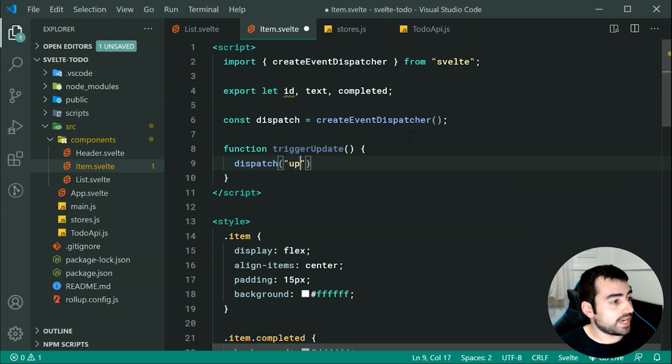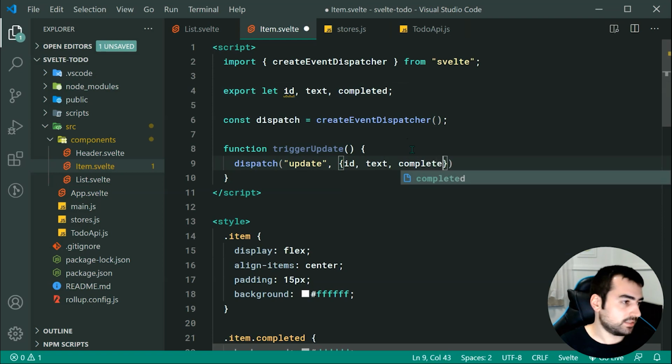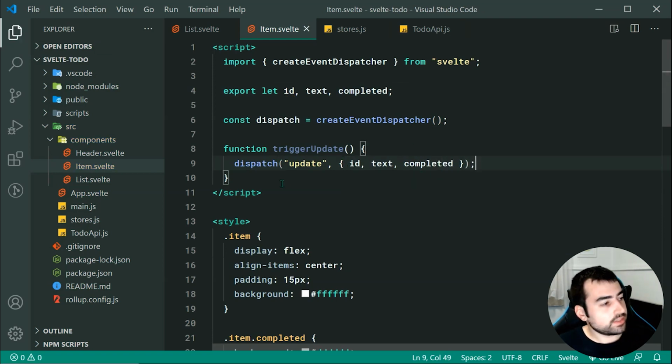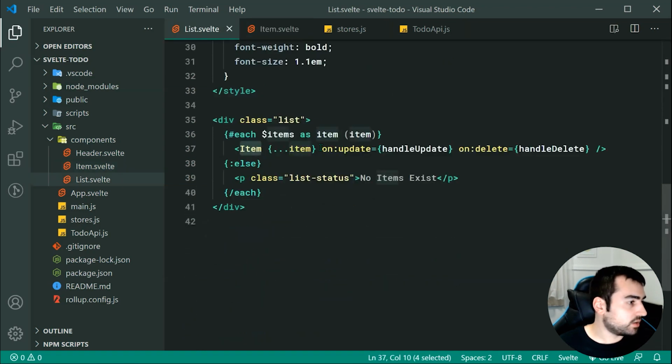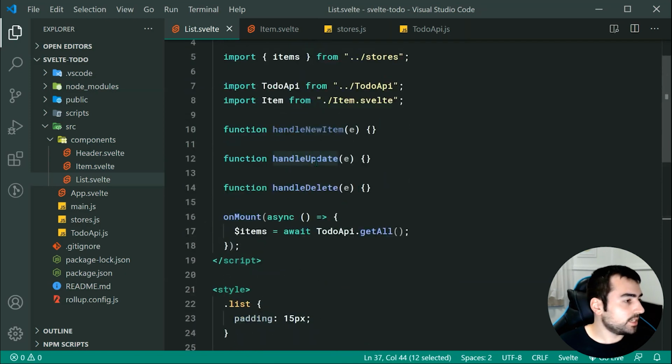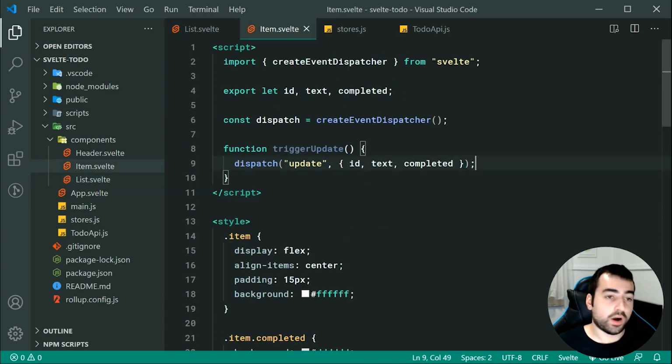We can dispatch the update event, and we can pass through as data each one of our properties right up here. We can just say ID, text, and completed. So now whenever this function runs, this on update is going to be triggered, and of course we're going to run this handle update right here, and inside the handle update we're going to have access to the event object, which of course contains the information which was set right here.